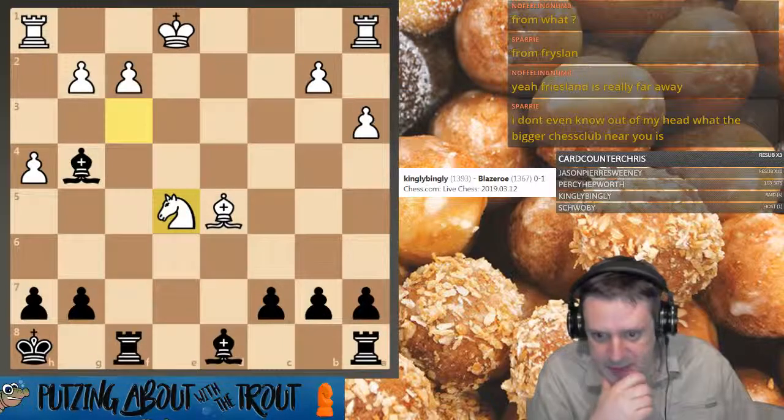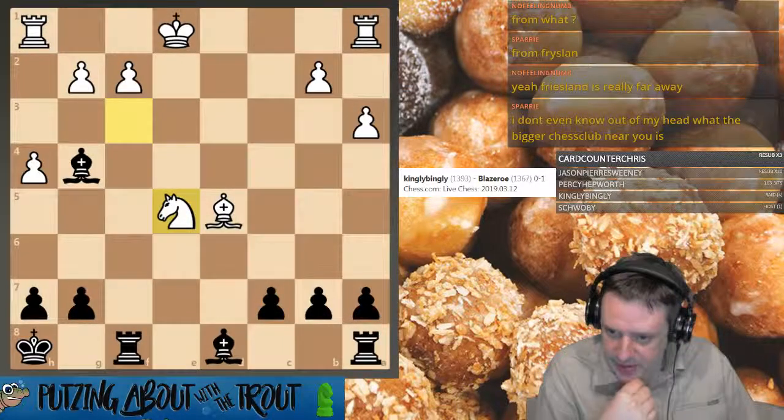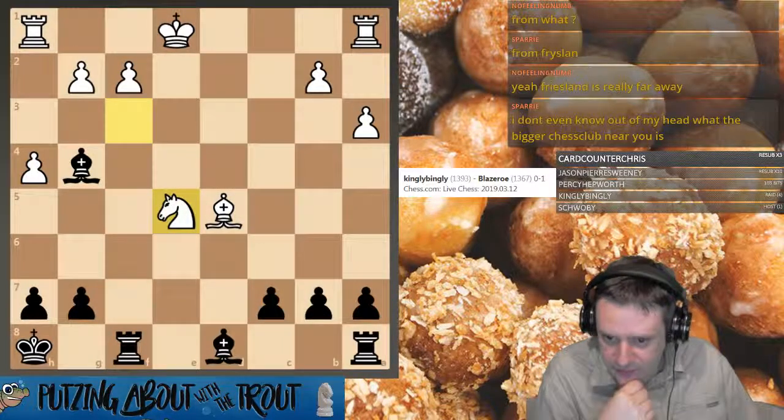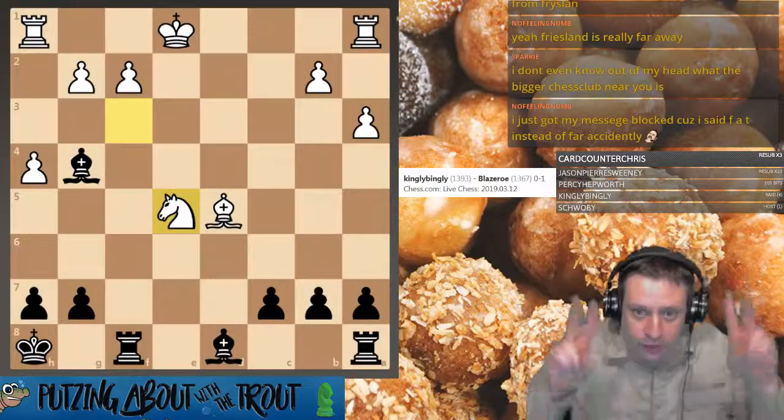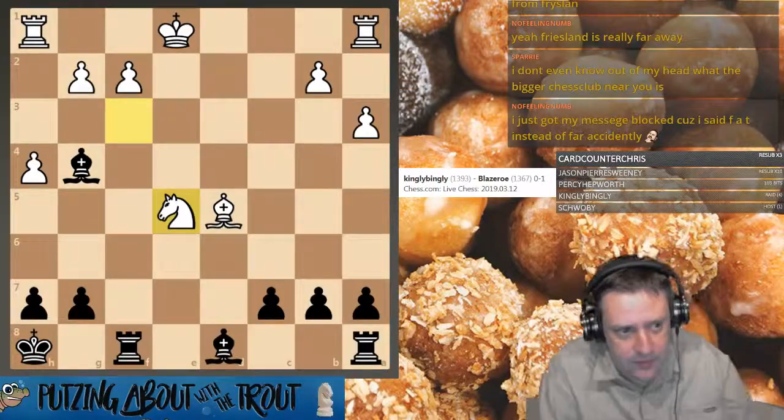Feeling numb is in Eindhoven. That's my favorite soccer team in the Netherlands. That is my favorite soccer or football team in the Netherlands.